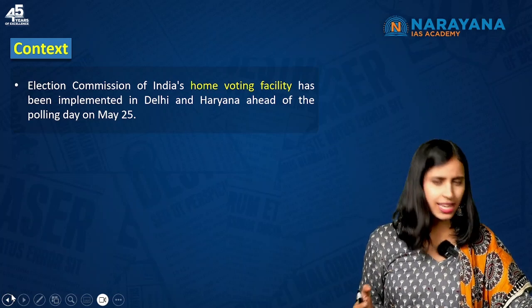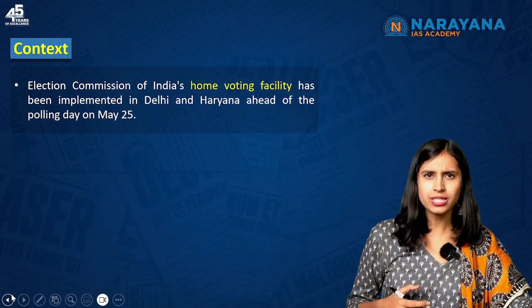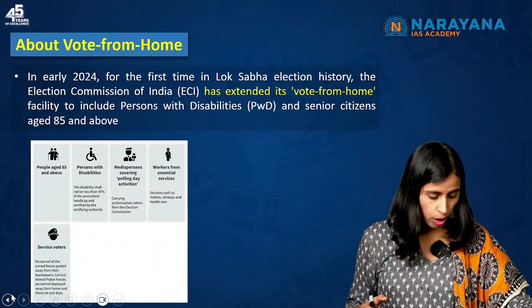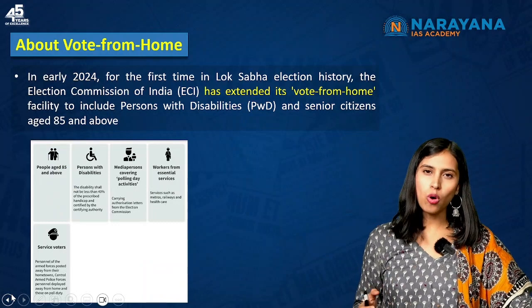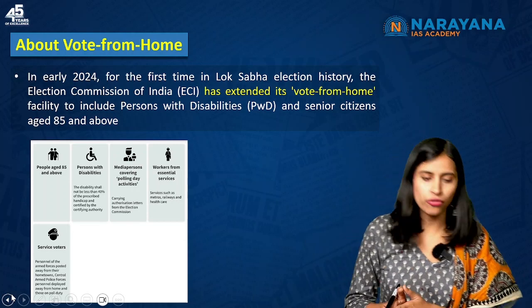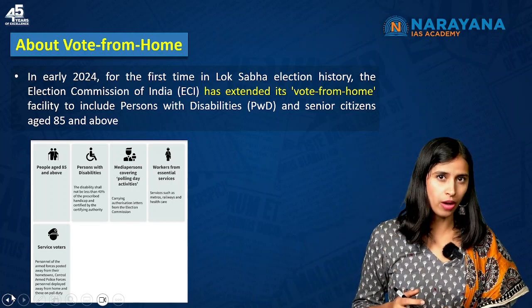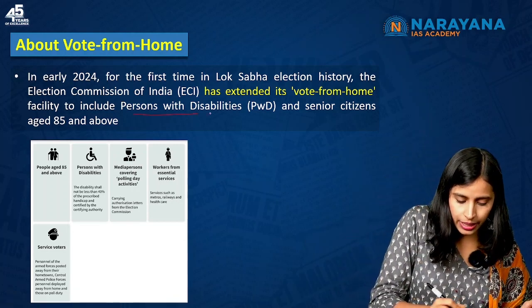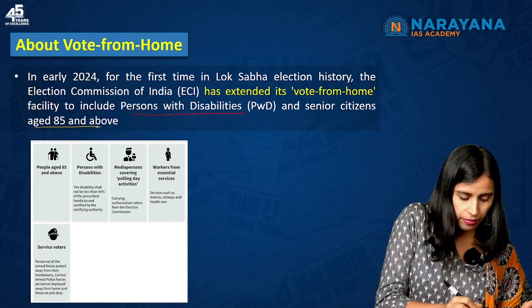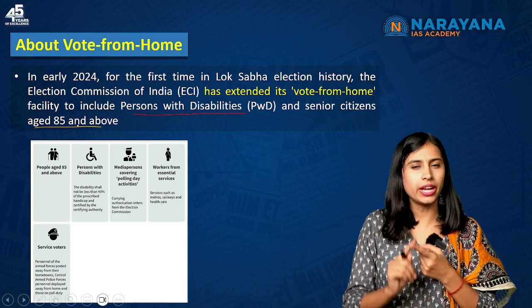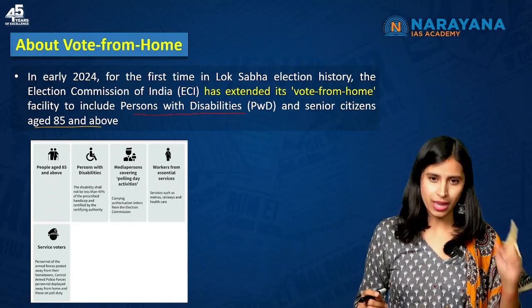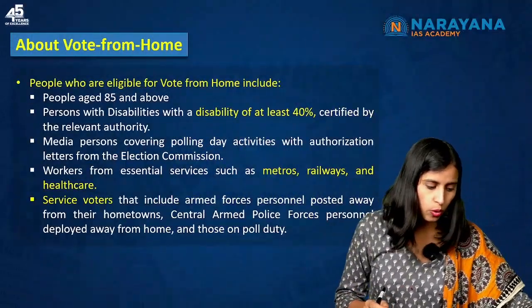And the second question is, who can actually exercise it, what it is, and who has the power to exercise a vote from home? Now, moving on to vote from home. In the recent changes in 2014, the Election Commission of India extended the vote from home power to persons with disabilities and senior citizens whose age is above 85. So, senior citizens aged 85 and above, and persons with disabilities can now also exercise vote from home. So, let's understand number one, what is vote from home?